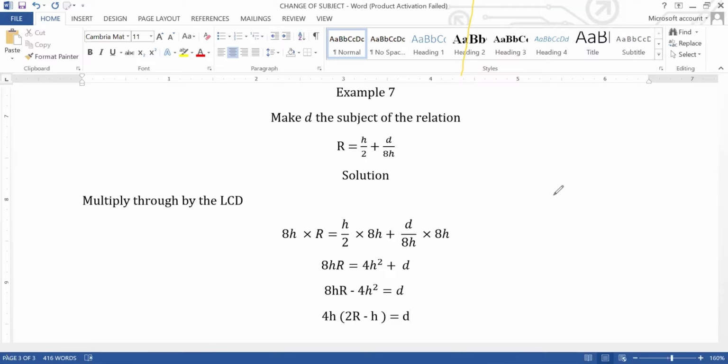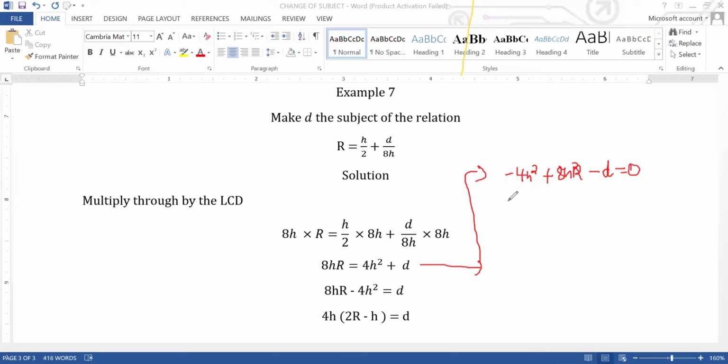I can ask you to make h the subject. You will have a quadratic. You have to use the quadratic formula to solve it. I'll teach you the quadratic formula and we'll use it to solve certain questions that will pose themselves in that order. Assuming they say make h the subject and you reach this side, you should write something like this. 4h squared, right? Minus 4h squared, let's arrange it well, plus 8hr, minus d is equal to 0.